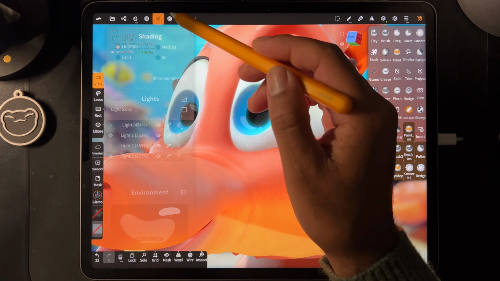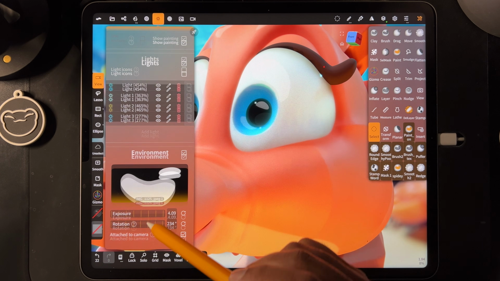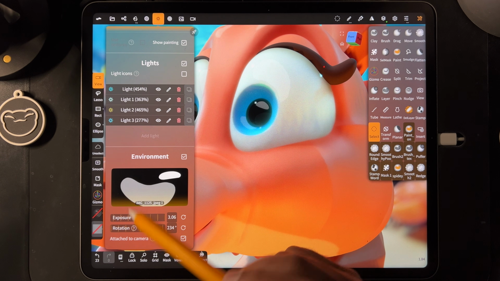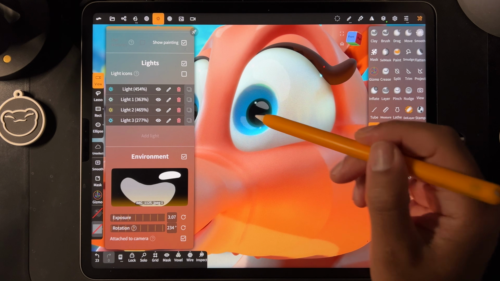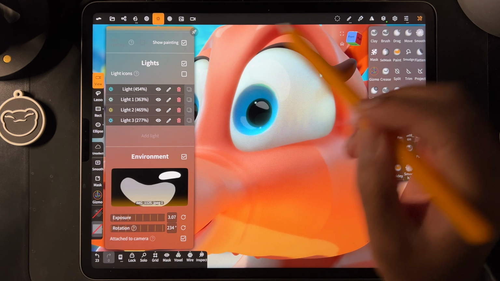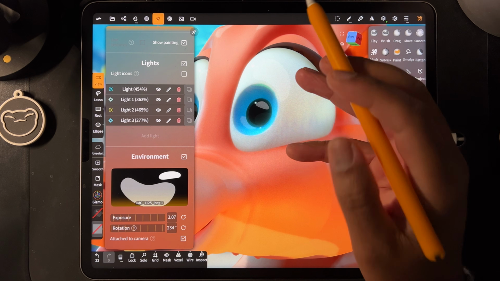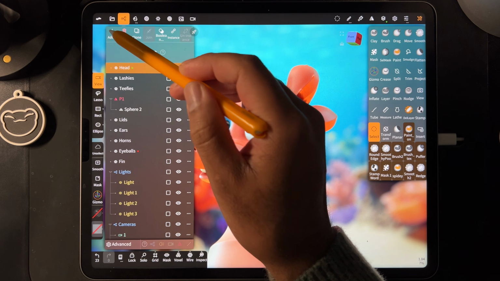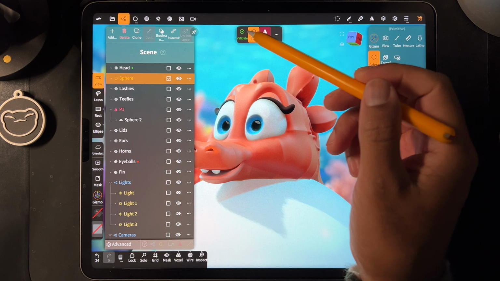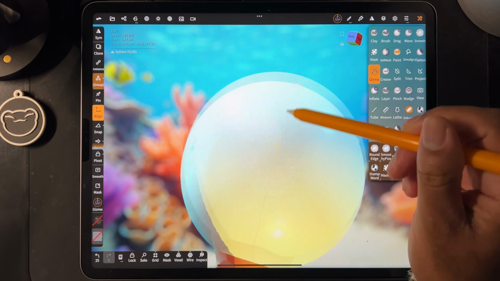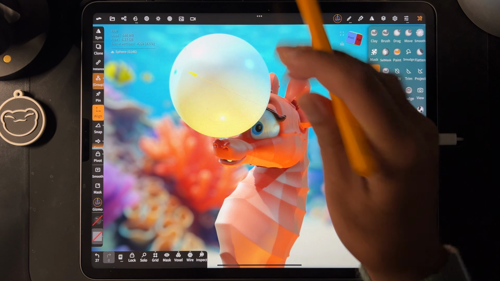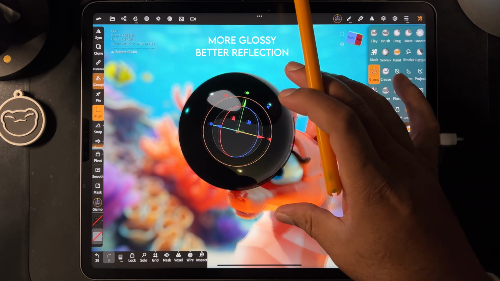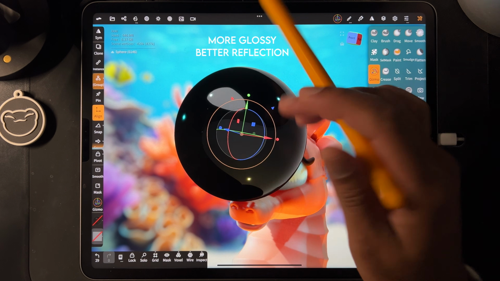It's literally just an environment here. Of course you can also adjust the brightness of it. If you have it up really bright, it's going to brighten the whole scene, but it's also going to brighten this. Another little trick that you can do, whatever your glossy surface is, for example, I'll just make it easier and add a black sphere. I've added a sphere, it doesn't need to be that big. I'm going to color it black and make sure that I have no roughness. I'll turn the metalness down too and do paint all. Now you can really see that glare on it.